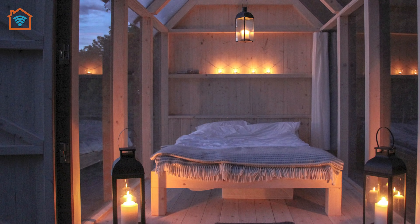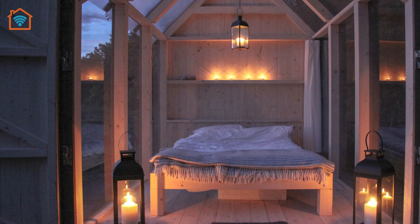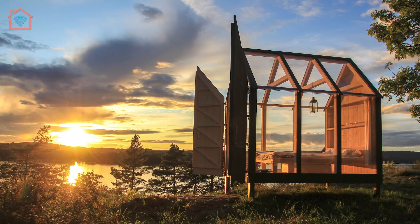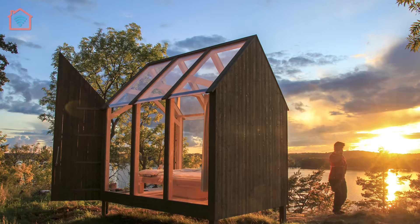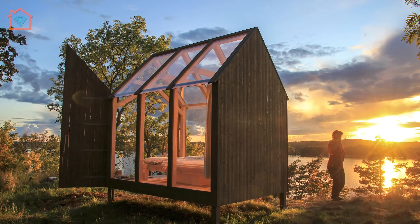Besides, this is not a place for daytime activity. This is the place where you curl up at night to look at the stars. The see-through ceiling is the main feature of these cabins. You don't crawl into a tent and shut out nature with the pull of a zipper. You climb onto a comfortable bed and start counting the stars.